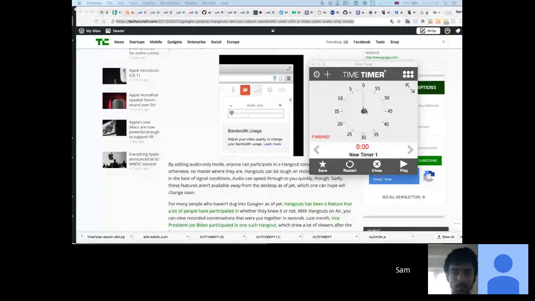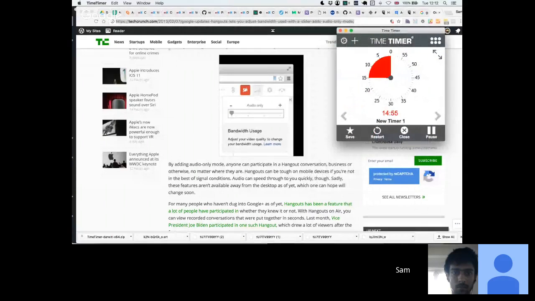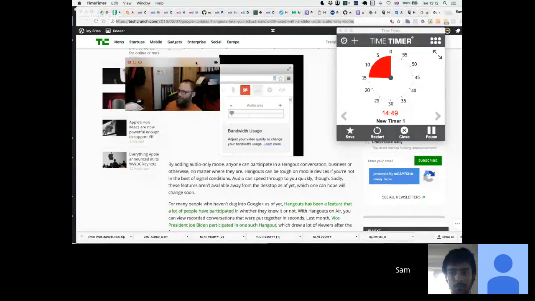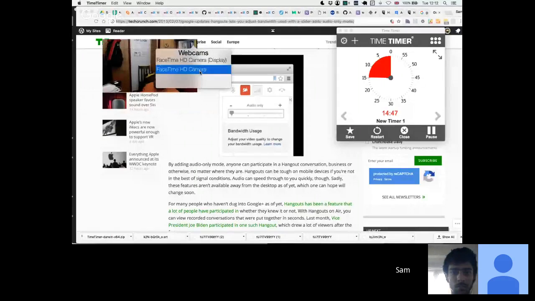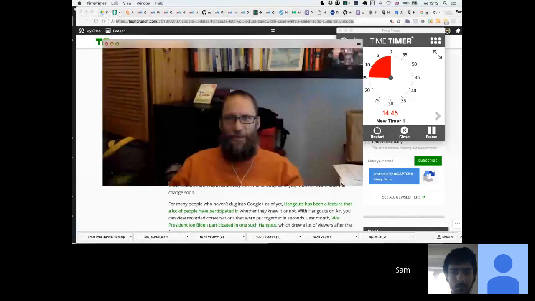Okay, so this is the Adventure Scrum, where we go around and just say what we've been doing. I've also got a new feature, a time timer, which we're going to be using in our design sprint next week. I'll start it, 15 minutes. So that's our time-boxed time for the session. If I put my face over here, we can see the time counting down at the same time as the time timer.